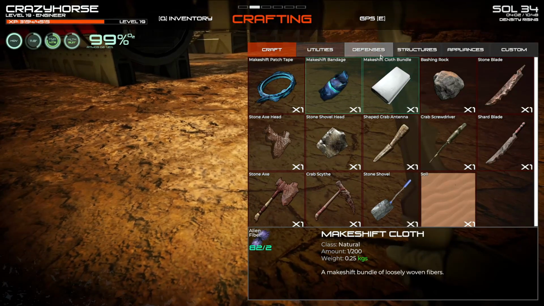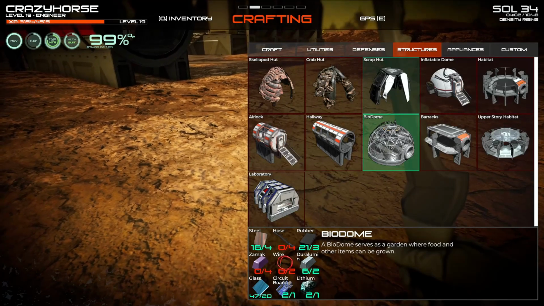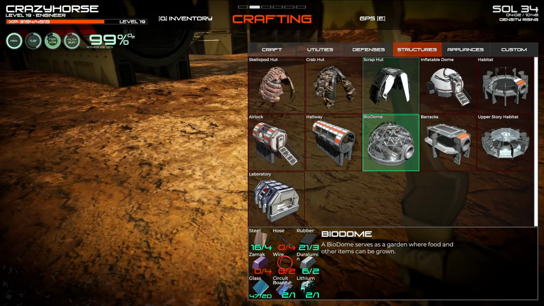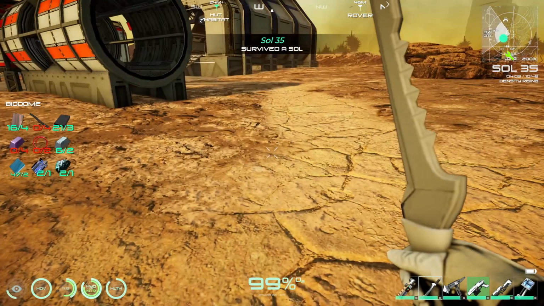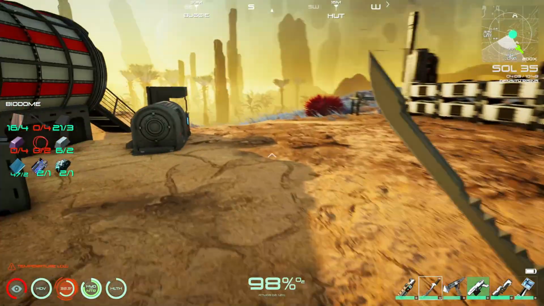Do we have all the materials we need for the laboratory now? Yes, we do. Look at that. What's going on? No, we don't. We need four hoses and two wires. Yep, I figured we were going to be short, so let's go make four hoses and two wires.